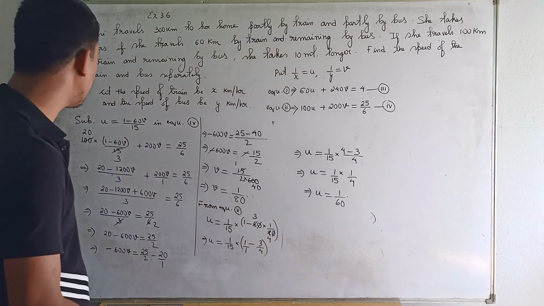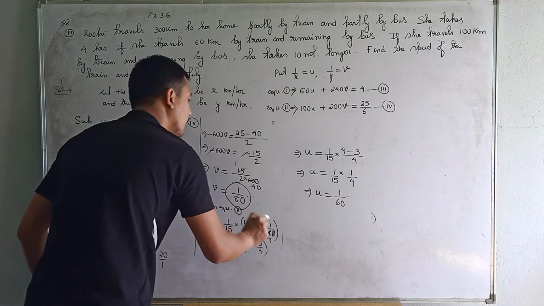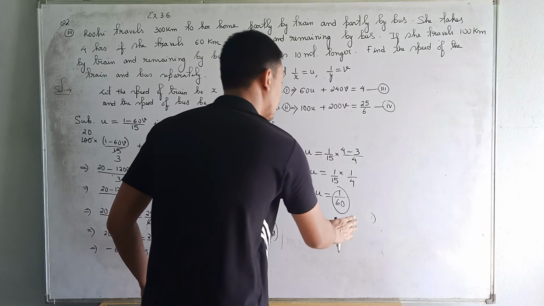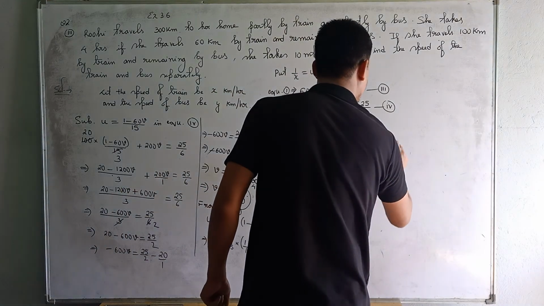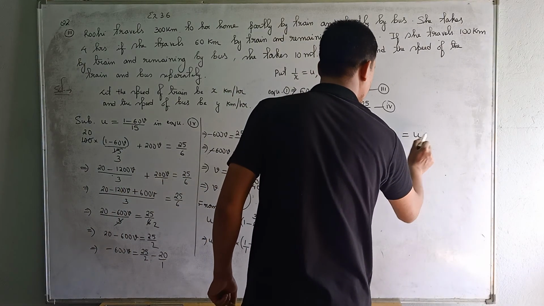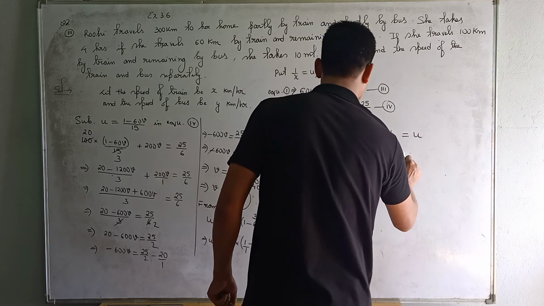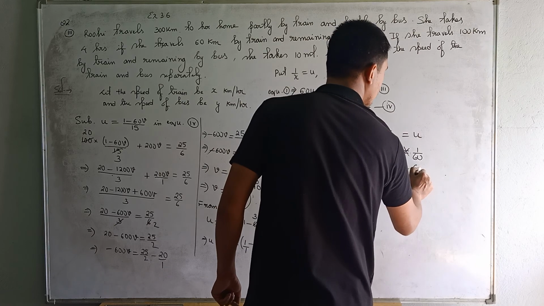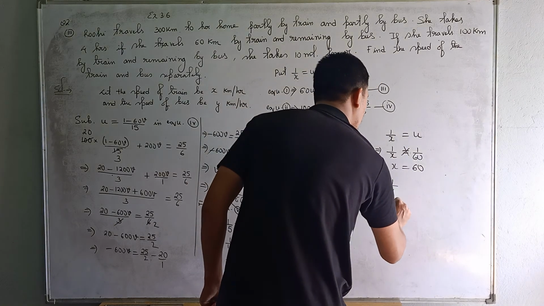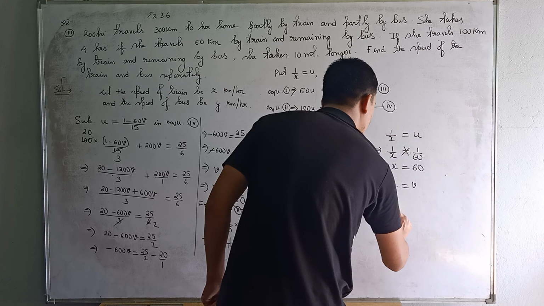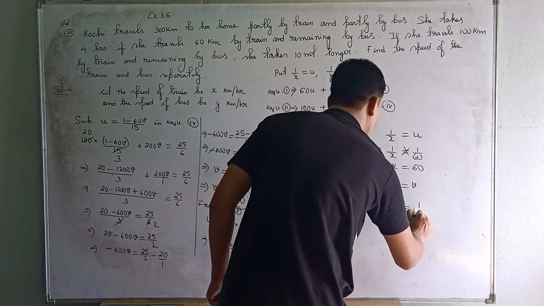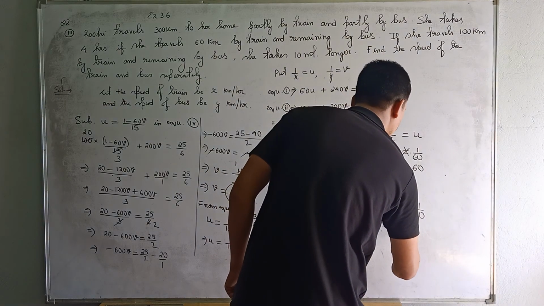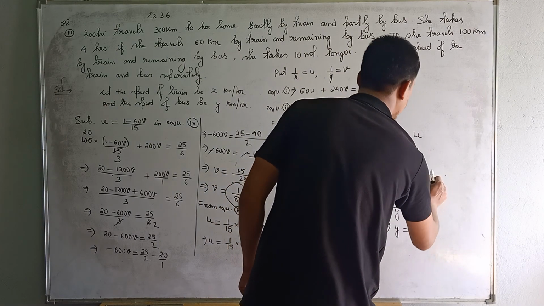But that's not it. We have obtained v, we have obtained u, but that's not it. We want x and y, right? We want x and y. So we have taken 1 by x as u. 1 by x equal to u, but u is 1 by 60. So this implies x is equal to 60. We have taken 1 by y as v. So 1 by y equals v. v means 1 upon 80. v is 1 upon 80. So if you cross multiply, y equal to 80, and you need to interpret the result.